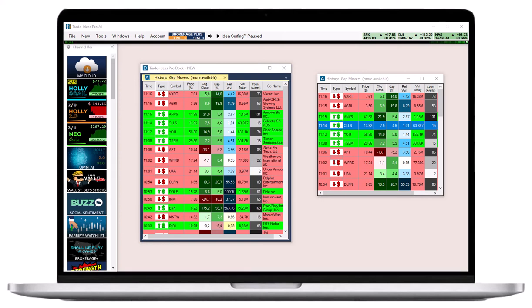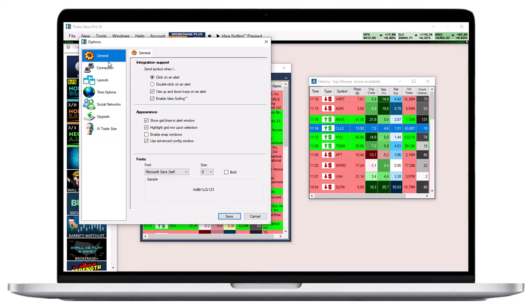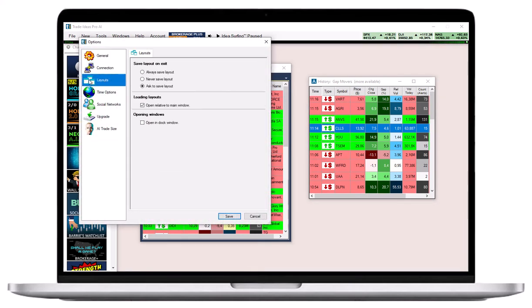You can choose, if you would like new layout items, to always open in a dock, or free floating. To do so, go to the toolbar, open the Tools tab, select Options, and then Layouts. If you would like all newly opened windows to automatically open in a dock, check the option Open in Dock Window. If you leave this option unchecked, windows will open free floating, but you will still have the ability to manually create docks.